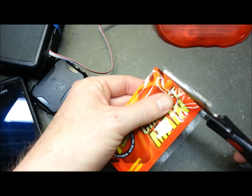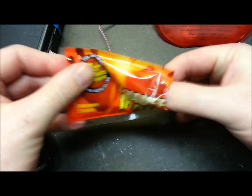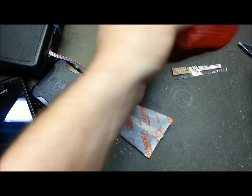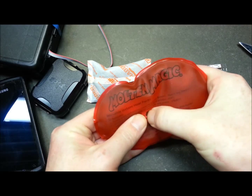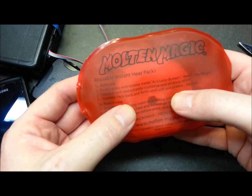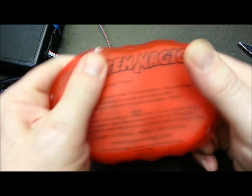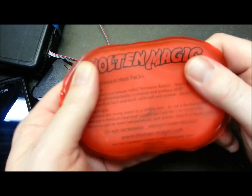We will get ourselves some heat on the go here. Even though these things say on the package that shaking isn't required, I give it a little shake to get it going. We'll take our molten magic here and we'll see if we can activate it. And there we go — that's all there was to it. You can see that white expanding out and that thing is getting hot, hot, hot right now. We'll wrap that around a little bit and set everything in the box, then take this thing outside.